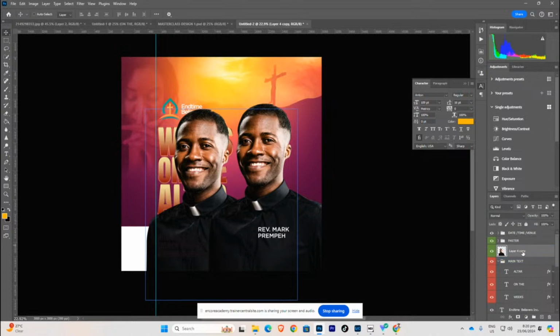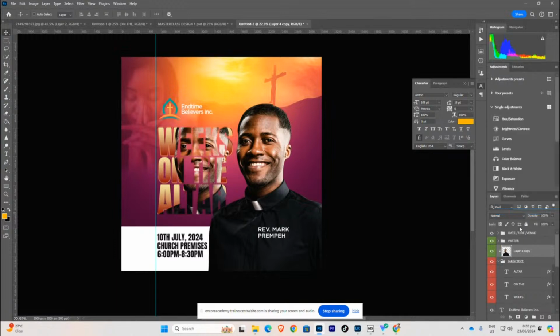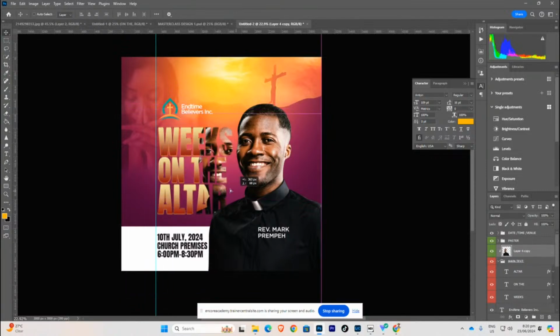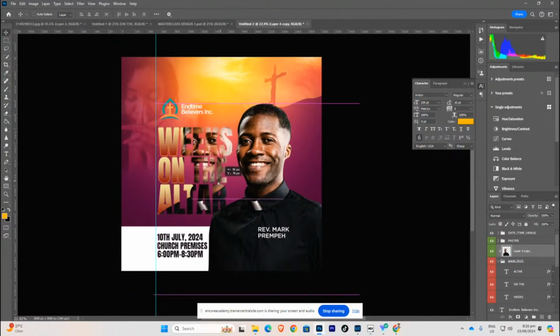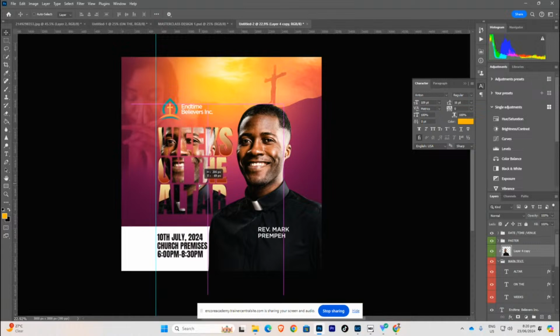Here, you right click, then clipping mask. Where's clipping mask? You see, I have put the pastor's image inside the text. So use clipping mask. Did you see what I did?